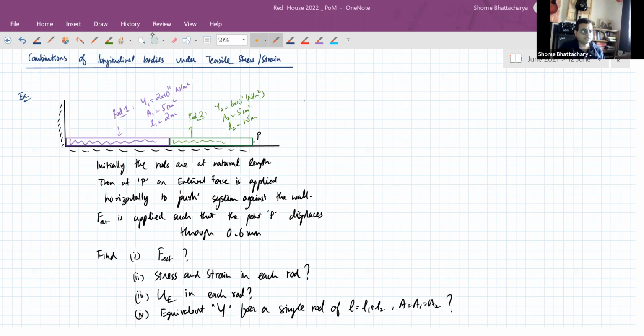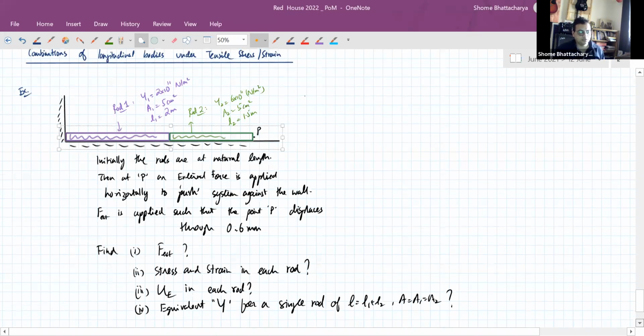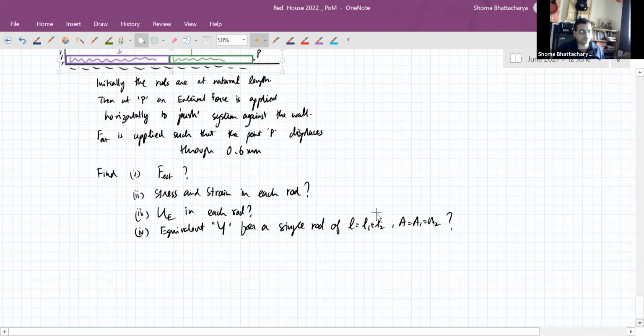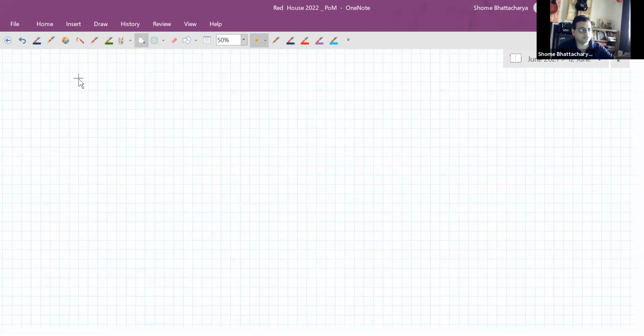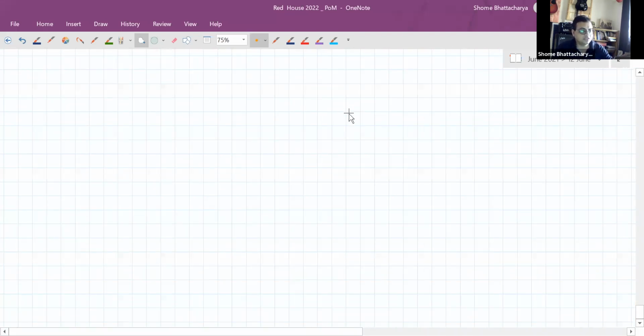Okay, so what we have to understand is that when we are in that kind of compressed state, the junction point is in equilibrium because it is being pushed with equal amount of tension on both sides. So in fact, because the area of cross section is also equal, both the rods have to be under the action of same amount of stress. So this is the natural state.